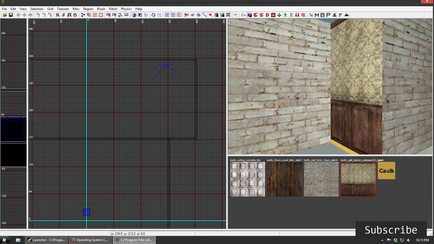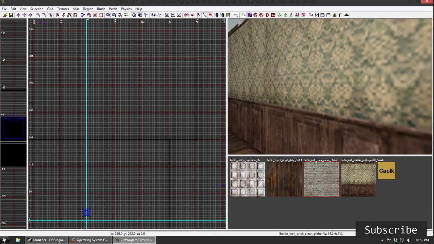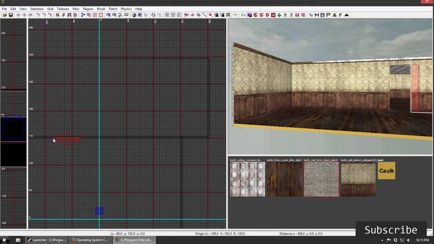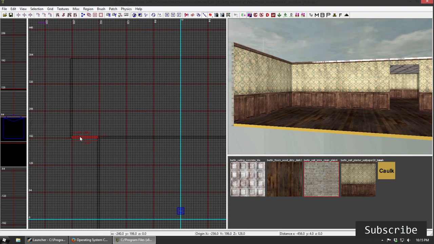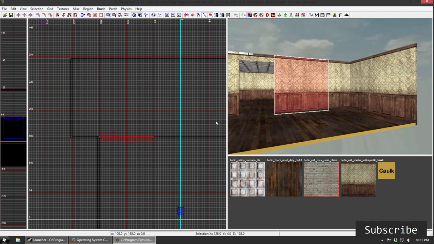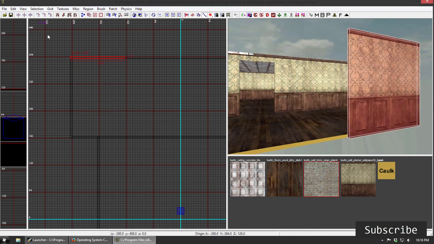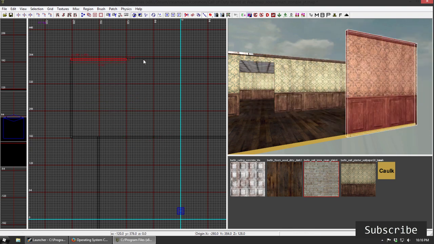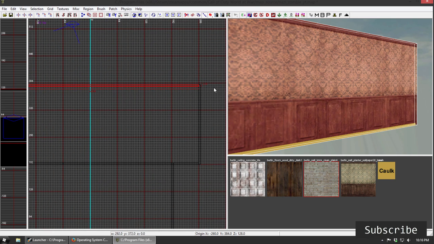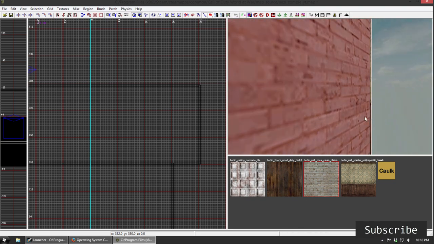Okay, so now we have that separate brush. We can just go ahead and paint that the brick texture. There we go. So we have our wall there. I'm just going to copy and paste this, bring it over here, and place that in there. It's perfect. And we're going to take this wall, bring it over here, and there we go. And we're just going to paint that again, the brick texture, in case you want your characters to go outside.